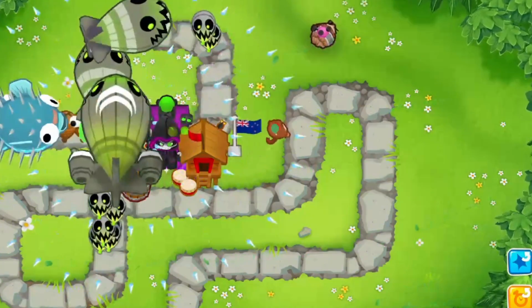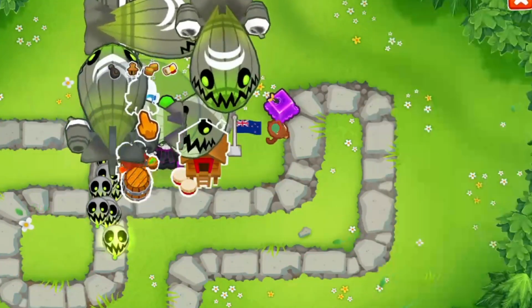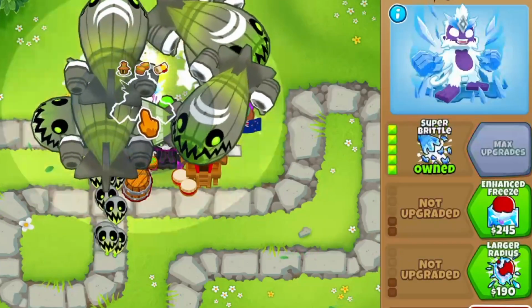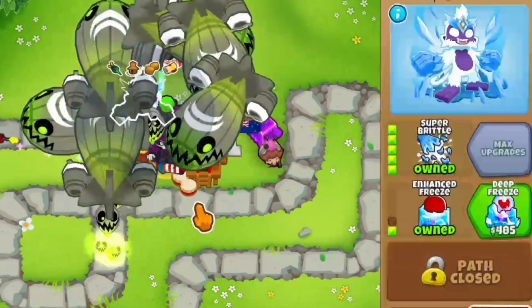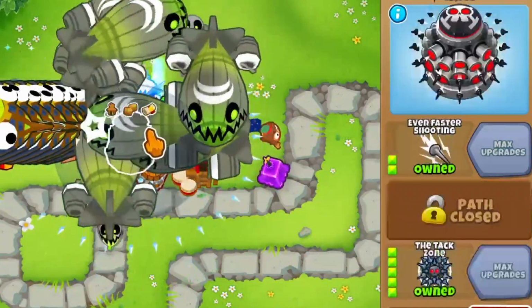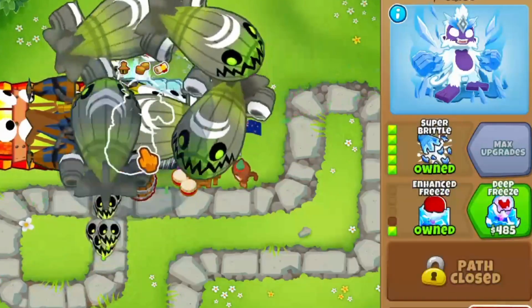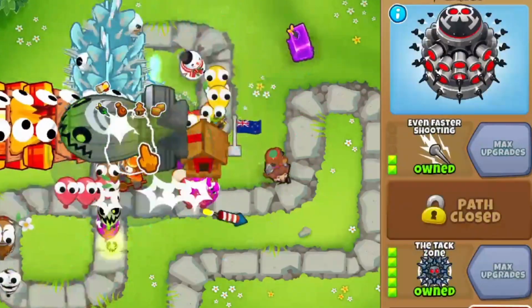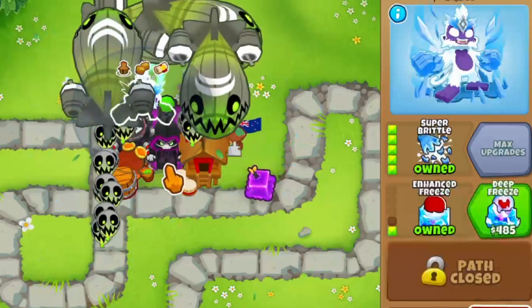And then when it comes to just other combinations, you really can use the Tack Zone in the opposite way, where you have another tower and then you get a Tack Zone and maybe something like Pat to buff it or a Super Brittle to buff it, and that's going to be doing more damage in the late game. So you could have like a Crossbow Master and a Tack Zone buffed up a bit, or a Prince of Darkness and a Tack Zone buffed up, like you can see here.